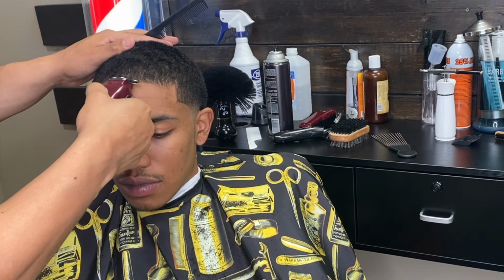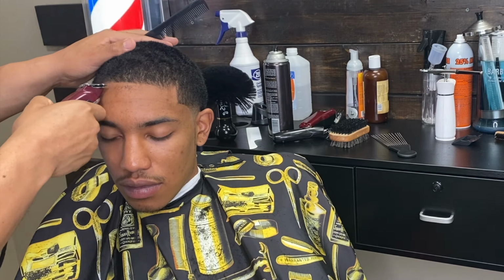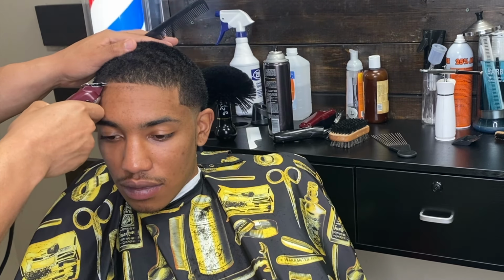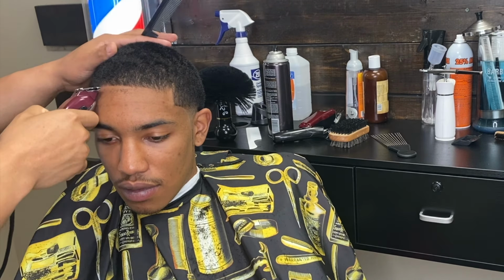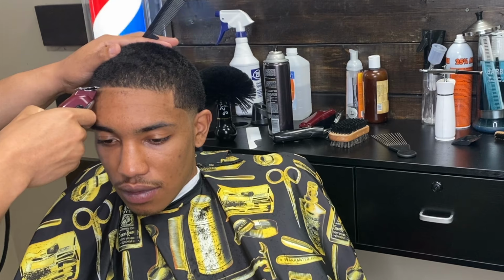Okay, here we're going to proceed on with the front edge up. He has a small cowlick on the right side of his head. Well, it's on the left side if you're looking at it this way. But it's on the right side. It's like right there where I'm lining up at.